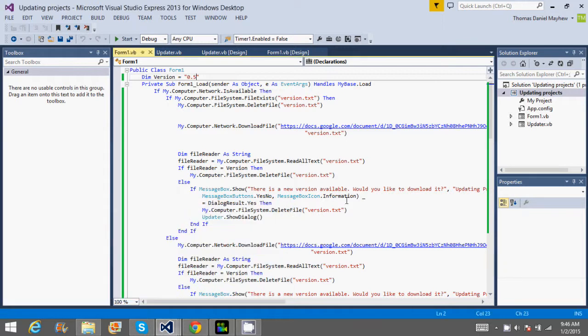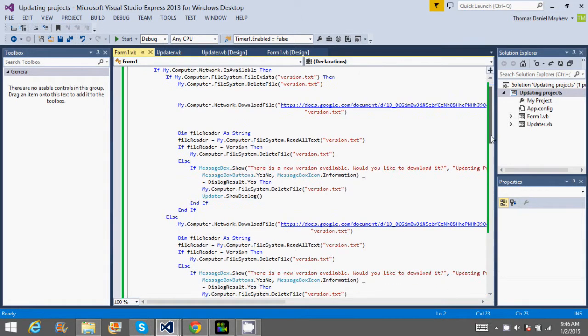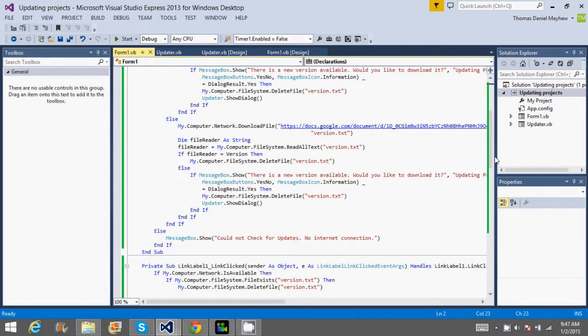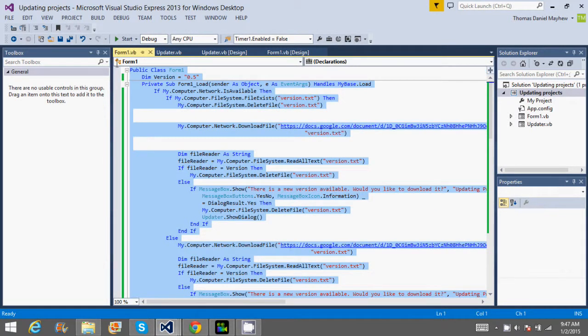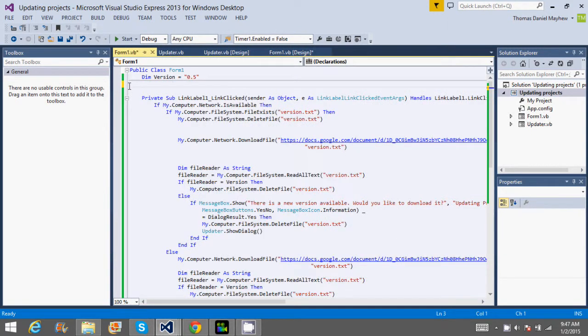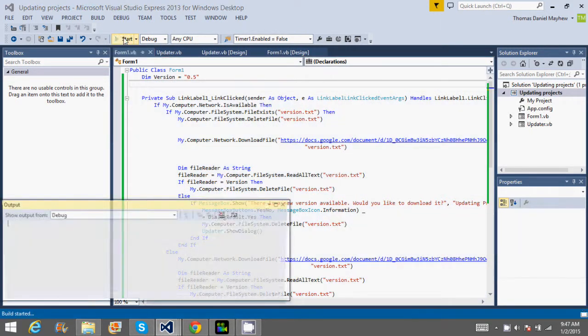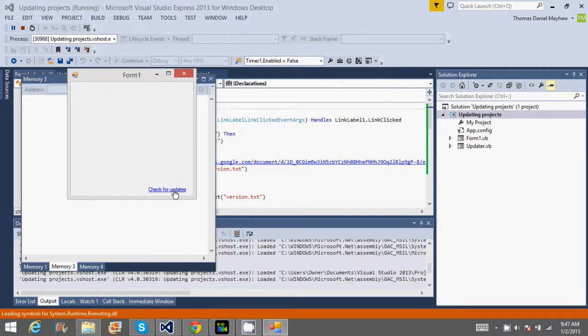Okay. Now, because I put in the automatic, let me get rid of that so we can actually test the manual. So let me just get rid of all of that. Okay. Let's test it.